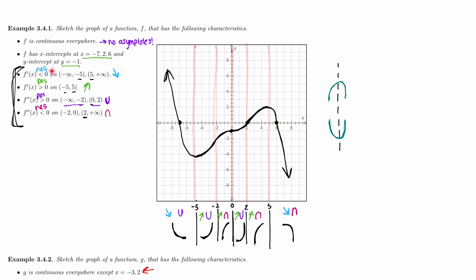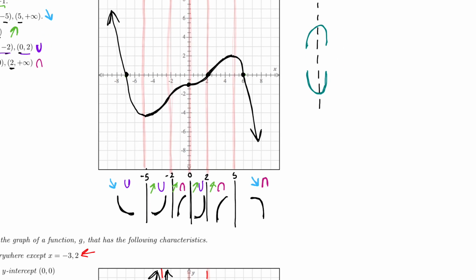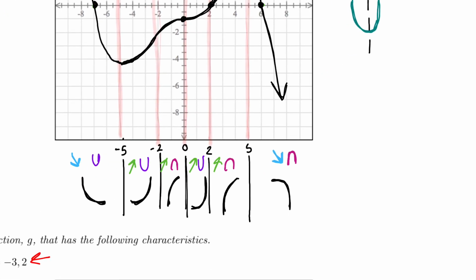And then you're using information that you're given to say whether it's increasing or decreasing, and whether it's concave up or concave down. I do this before drawing a single thing on this graph. I do this little table down here. This little table is everything I need to do to make my graph successful. From there, now I have this information.